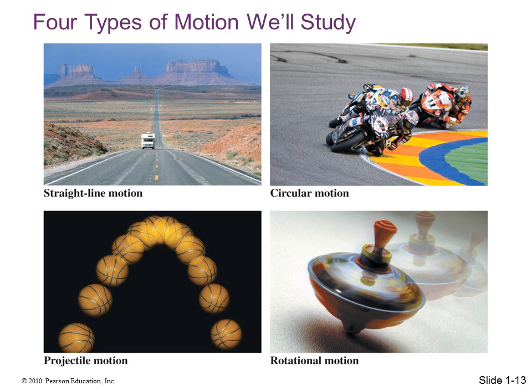We'll look at straight line motion, circular motion, projectile motion—and you'll hear projectiles are anything that are under the influence of free fall. A basketball in the air, a tennis ball in the air, throwing up your younger sister or younger brother in the swimming pool—anything that's in the air under the influence of gravity is considered projectile motion—and then rotational motion with this top.